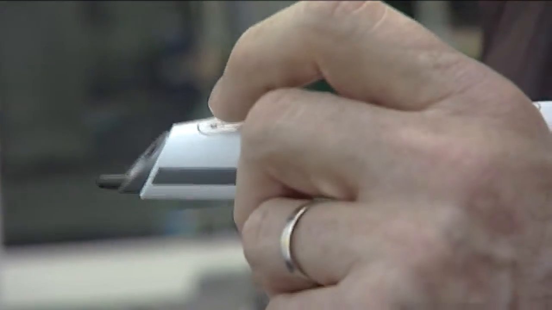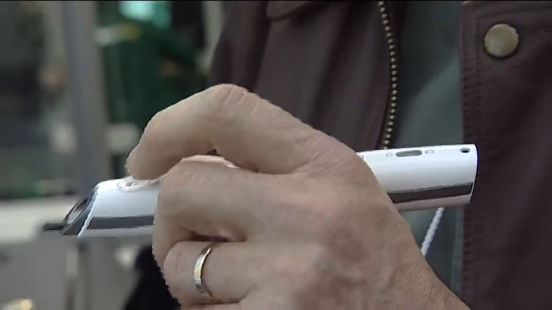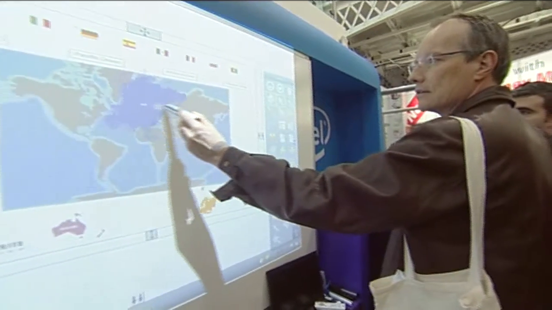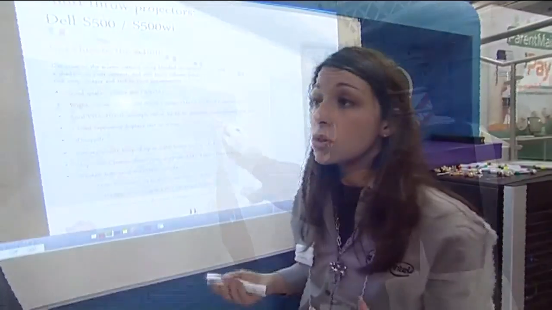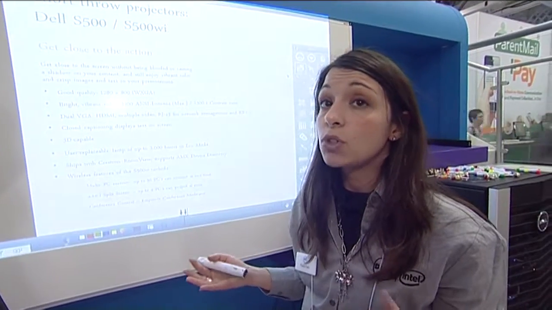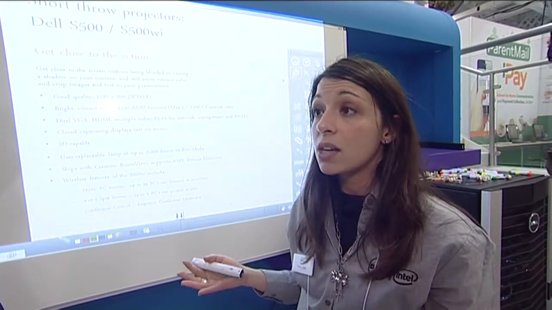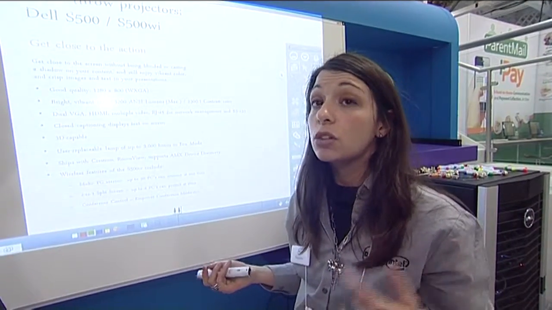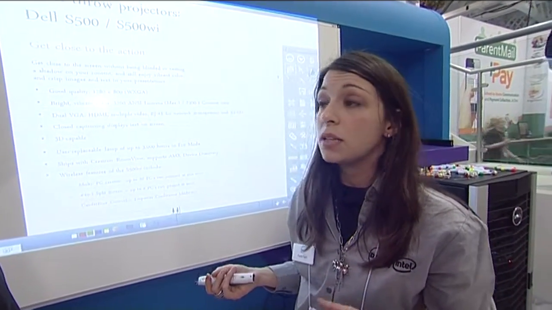All the projectors are 3D capable, so you can get more interaction into your classroom. And it's also working wirelessly, so you can connect 30 PCs, 30 notebooks wirelessly at the same time, and the teacher will be the moderator and can decide which content to display from all the PCs that are connected.